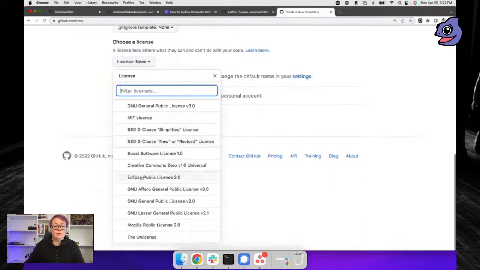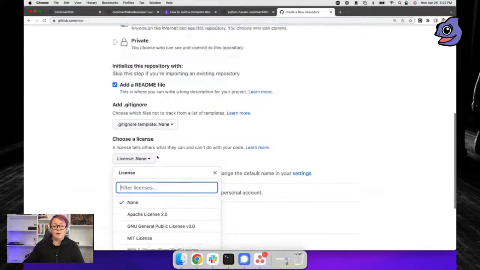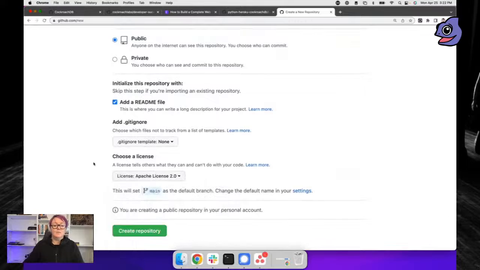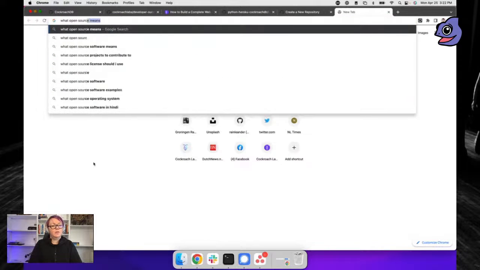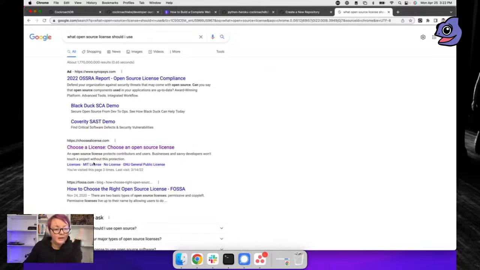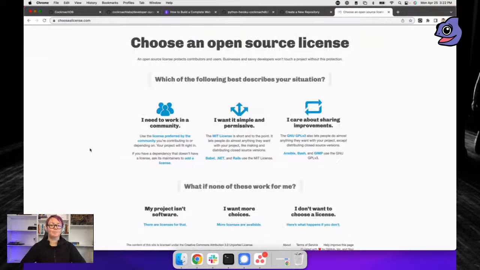If you want to hear or read more about these other licenses, I strongly recommend, what is it called? What open source license should I use? Is what I always put in. Choosealicense.com.